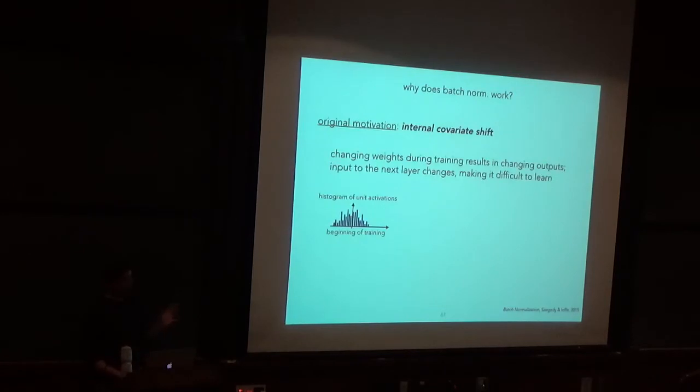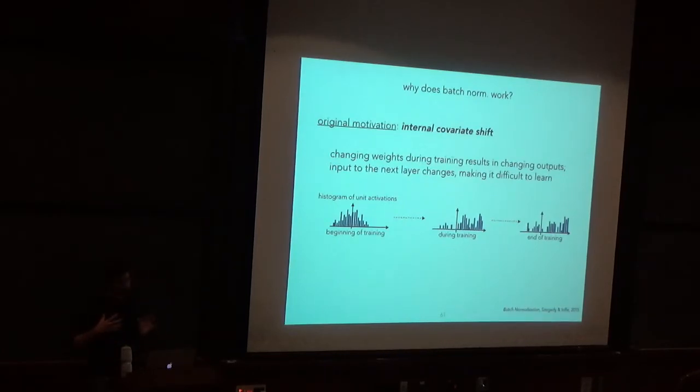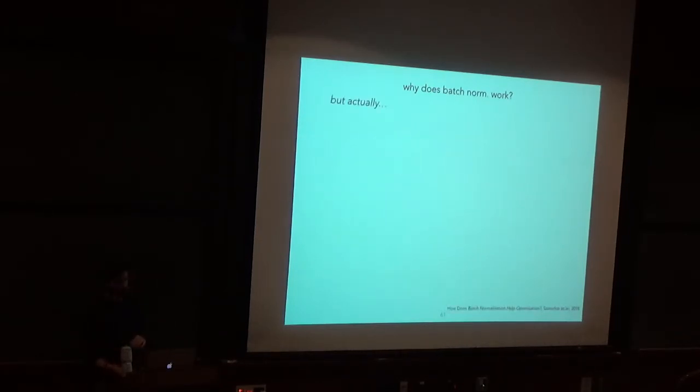You can visualize this as the distribution, a histogram of activations at the beginning of training for some particular layer. During training, this is going to get spread apart depending on what these data points actually are, and maybe by the end of training, it's going to be shifted a bit. So we'd like to be able to perhaps keep these activations within the same range. Hopefully batch normalization would allow us to do that.